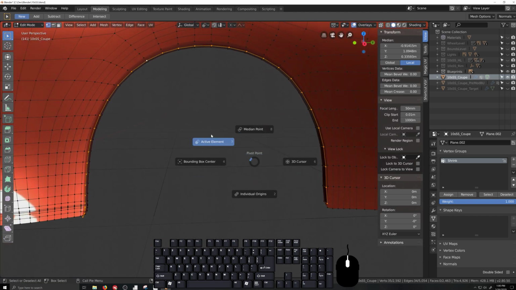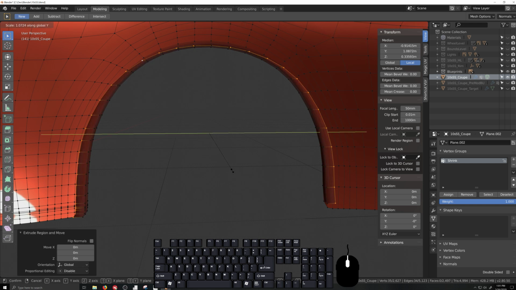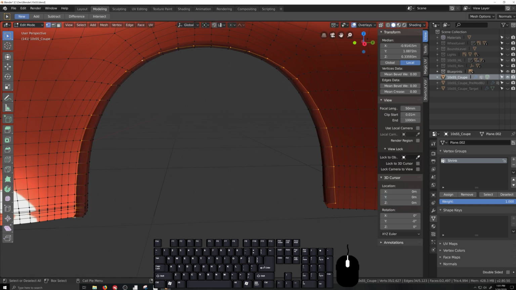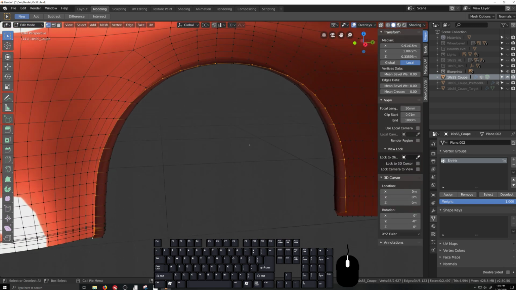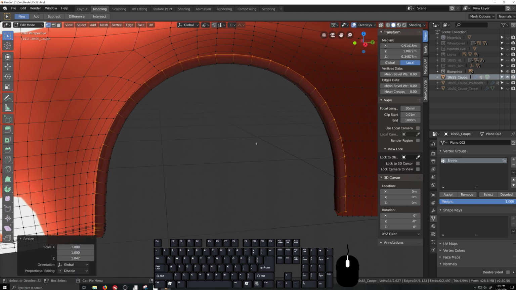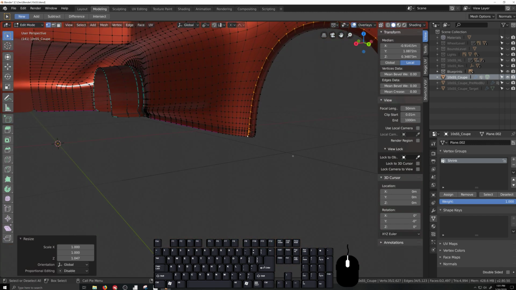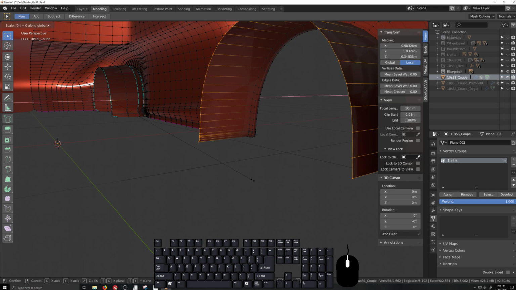Alright, go on to bounding box. We will extrude and scale on the Y. And then we'll grab this guy. Right there. Not this one. And then we'll go to active element. We'll scale on Z. Like about so. And then we'll extrude this back on the X and maybe line it up with the front ones and everything. Scale X 0. Alright.